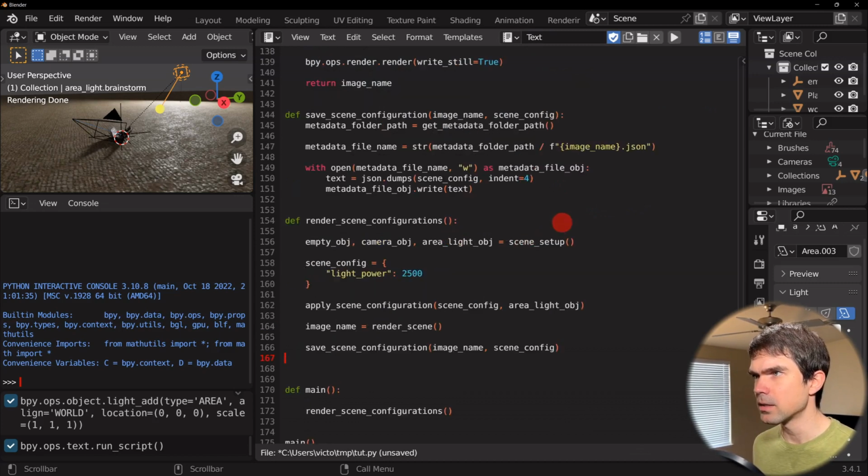And that looks all right. Let's go ahead and run our script, and we should get a metadata folder, and inside of that metadata folder, we're gonna get a JSON file defining the scene configuration that we have right here. So let's go ahead and run that.